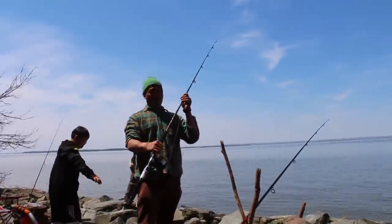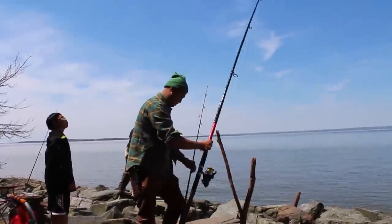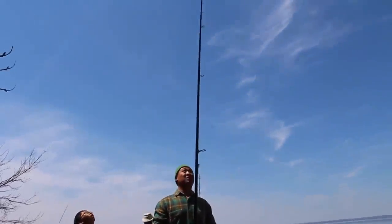Here's a 6 foot rod right here. Okay, that's a 6 foot rod. This is the 15 foot rod. Look at that.